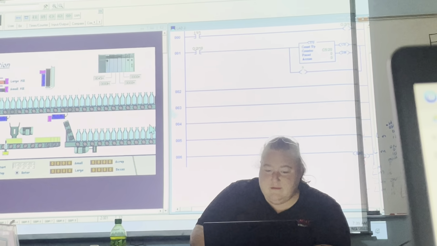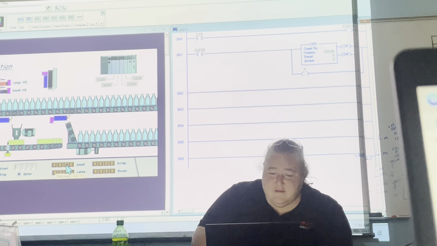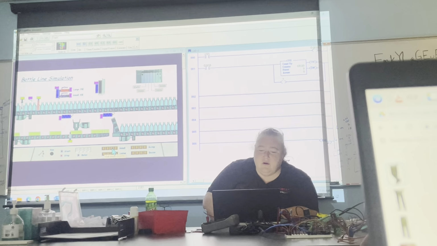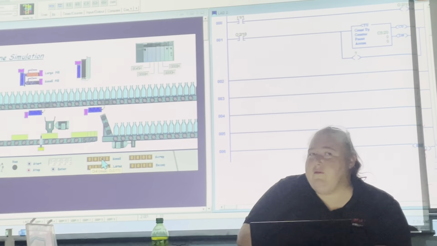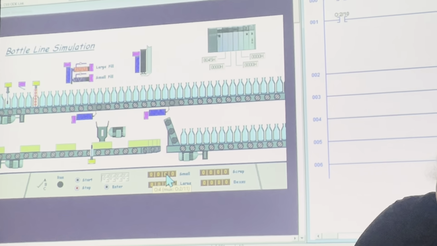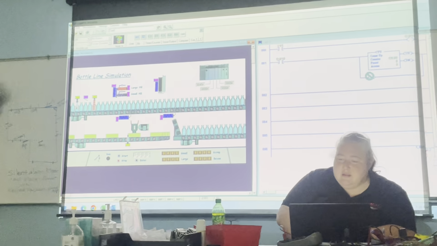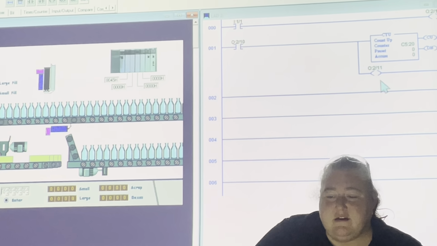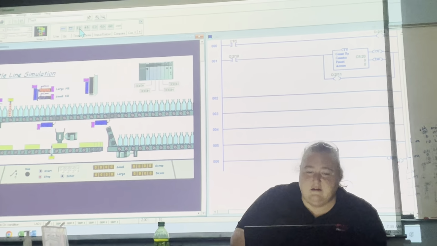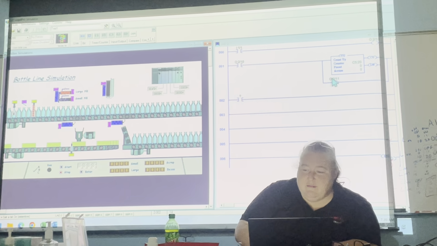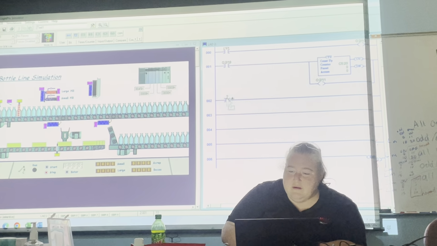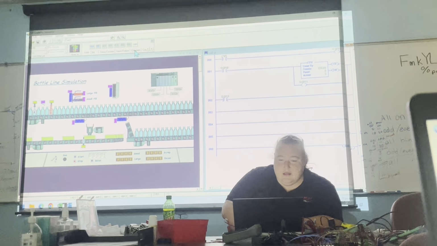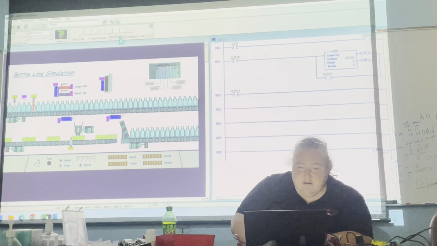So if you hover, let's say over small, you'll see it has 0211 and 04. So if you take the 0211 and put it up there, now every time my run light comes on, it's gonna trigger that. And every time that comes on, I'm gonna output to my display.